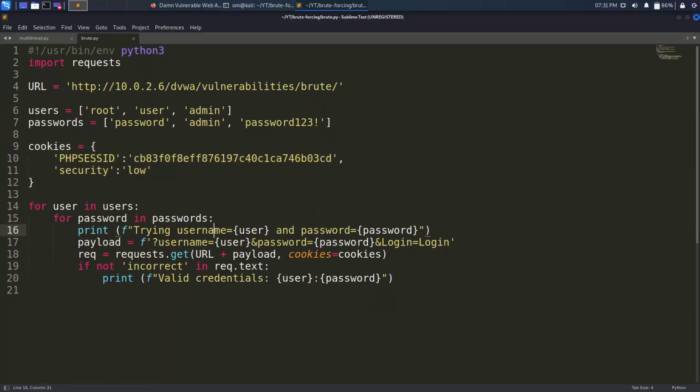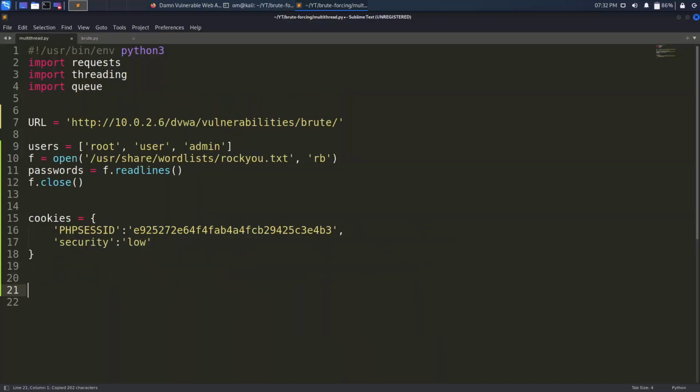and now we come to the backbone of our application, that is the brute forcing part. Since we are going to be doing a multi-threaded brute force, we do not want to see this output of trying this because there will be a lot of overhead associated with logging stdout. So we can simply copy this payload and this part and create a test login function with given username and password.